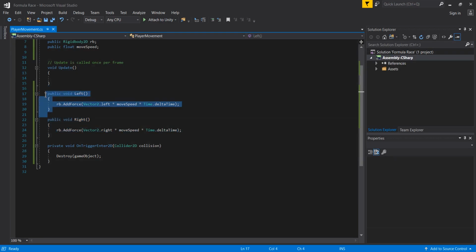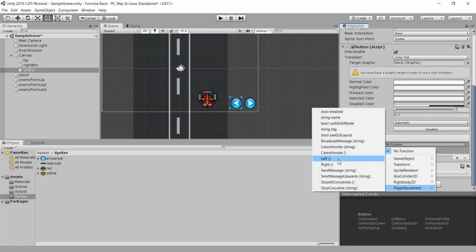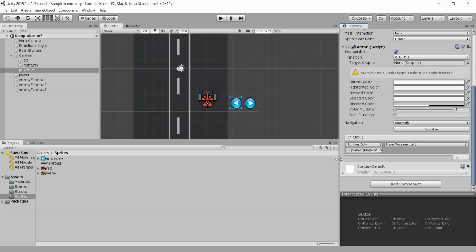Now where it says No Function, we go to the player movement, and when we click left, we connect this left button with this left method from Visual Studio that we have programmed.